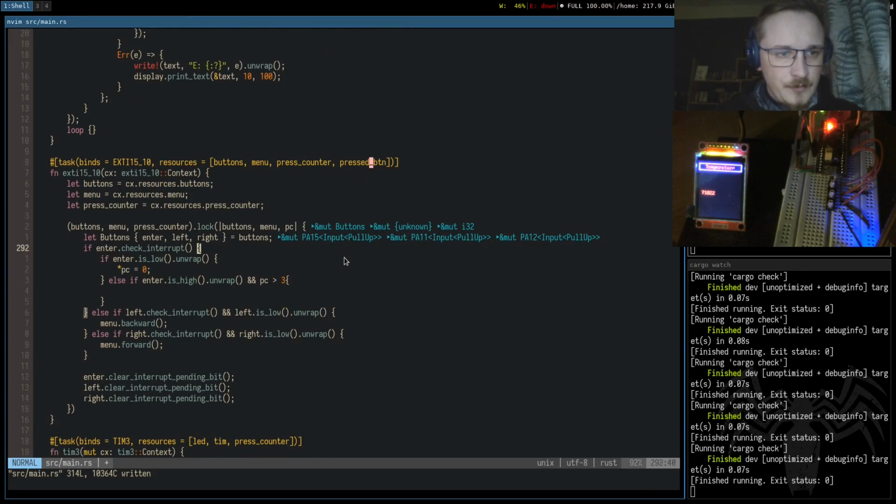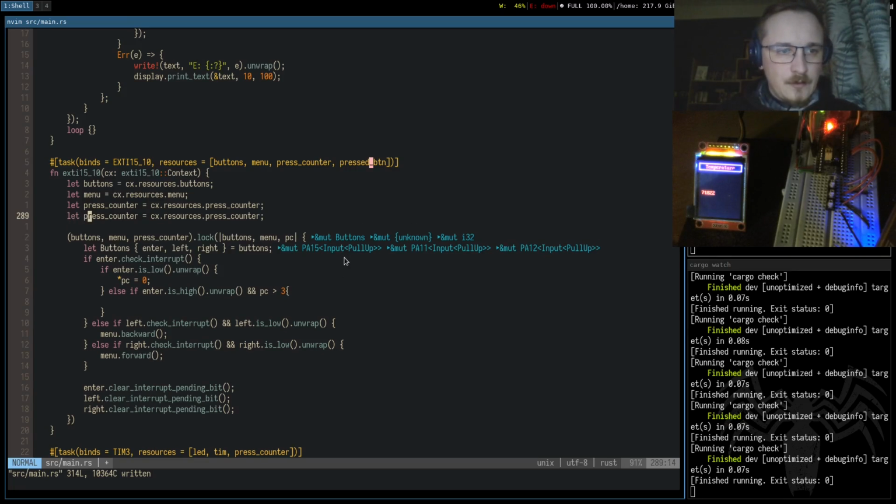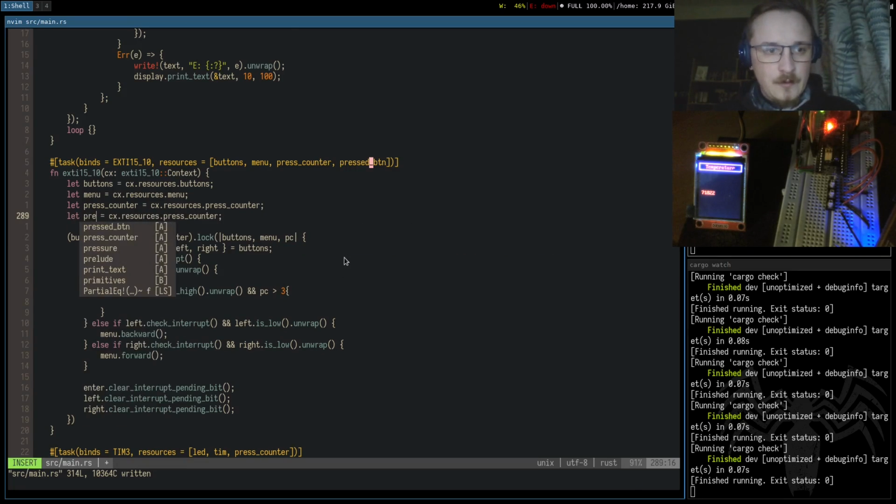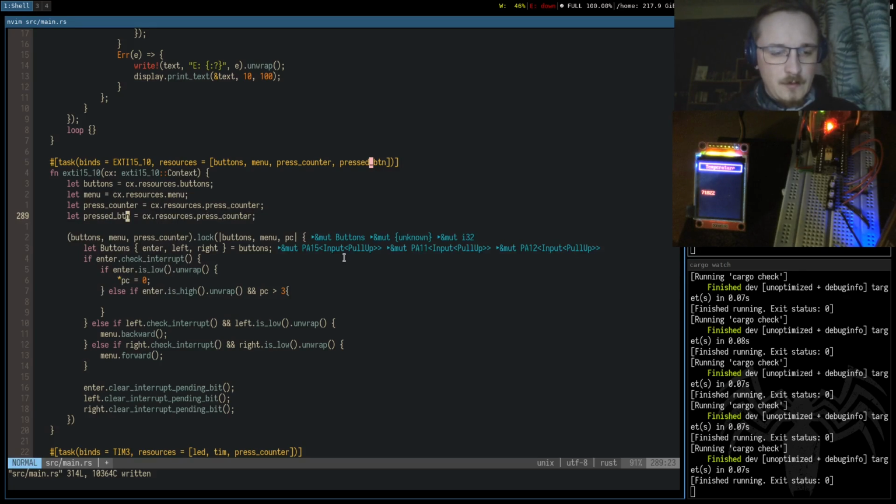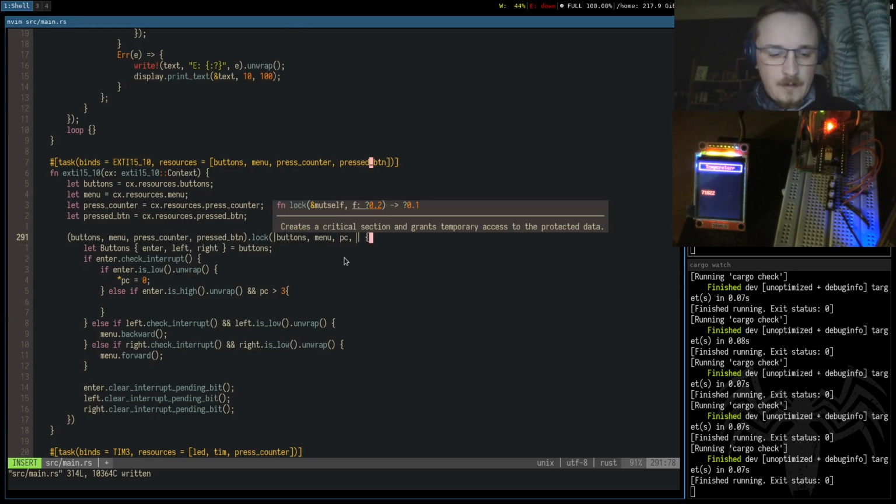So we need the, like that. And press button.